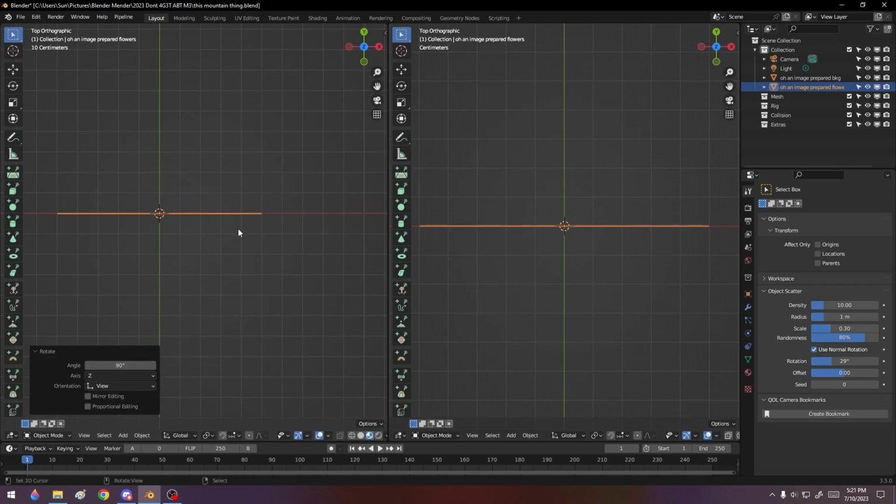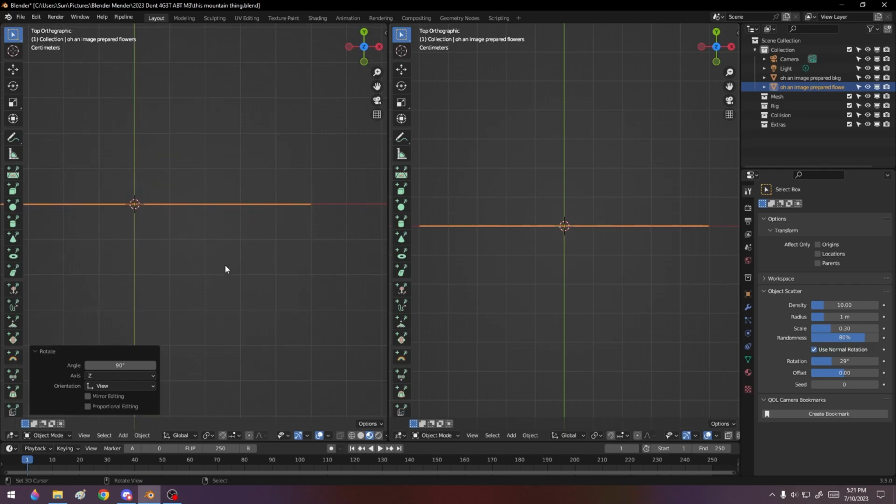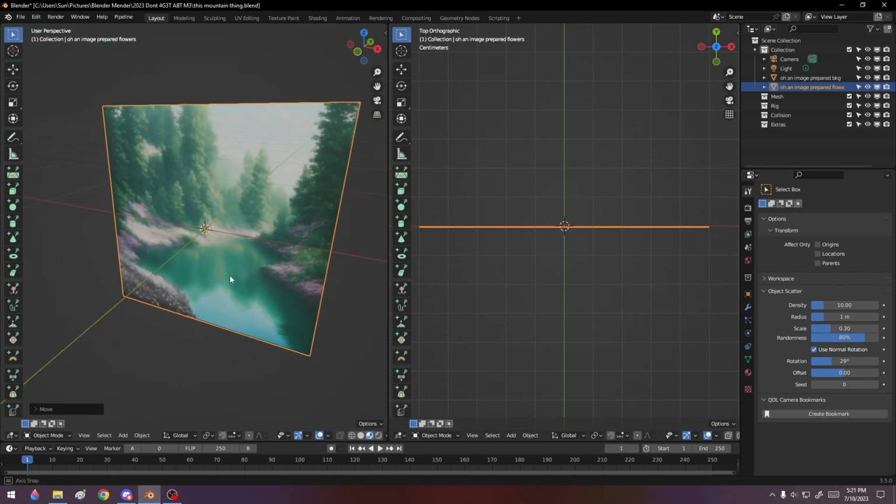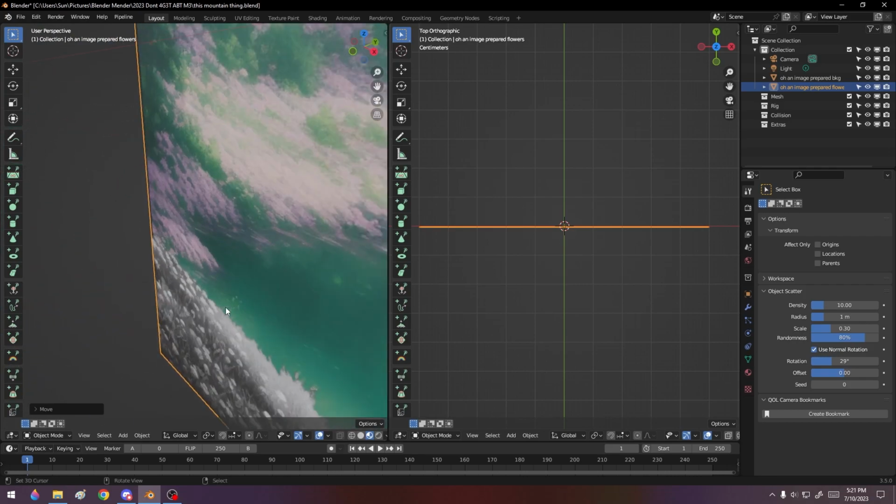And if you need to go the other direction, you press the negative, or subtract, 90. So we're going to actually press G, because we're going to move this just a little bit on the y-axis, just a teensy bit right here. So we're changing the location. Now you can actually move this, and now you'll see this is slightly in front of this.